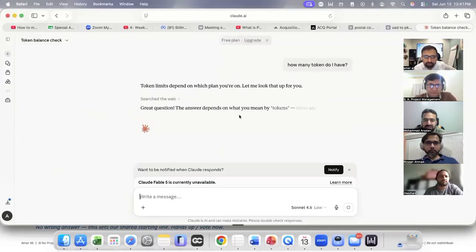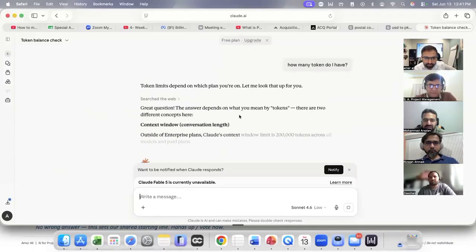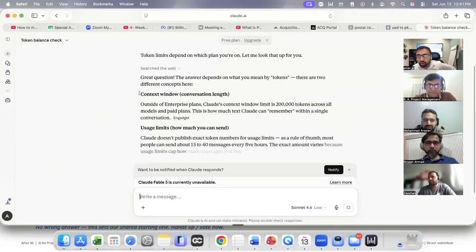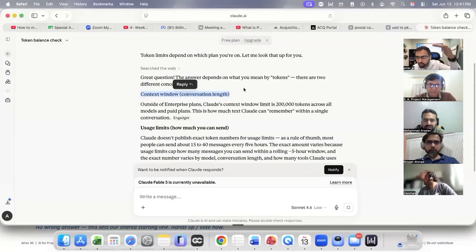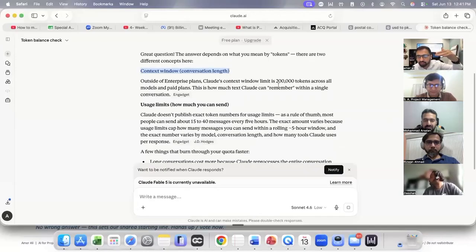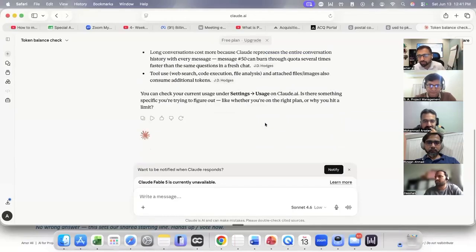Good, make a free account. Now, this is the context window: the length of the conversation, how long you can talk. You can talk 2000 tokens, usage limit. This is rolling. Clear?